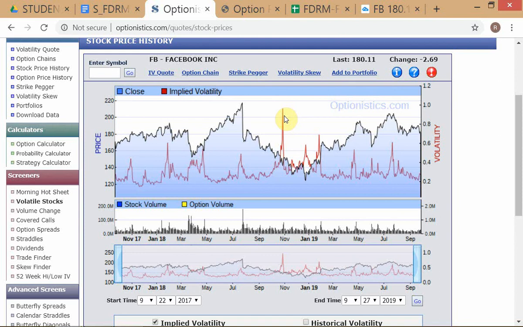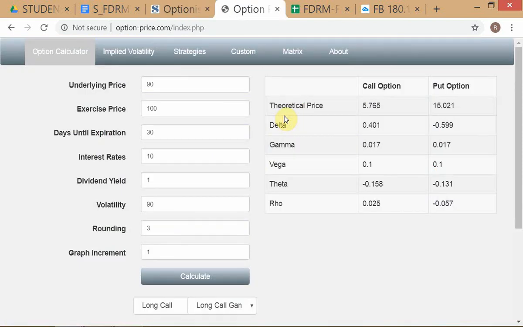So the point I was trying to show you just now by making these inputs is that you really don't know what the net effect of those two will be. One may go one way and the other may go the other way. So the intrinsic value may drop because the underlying has moved against you, which we showed you just now. If we have this 90, and we drop it further to say 85, the call price drops from 5.77 to 3.97. So the negative move in the underlying has adversely affected your intrinsic value. The option has dropped because we have not changed the time value.